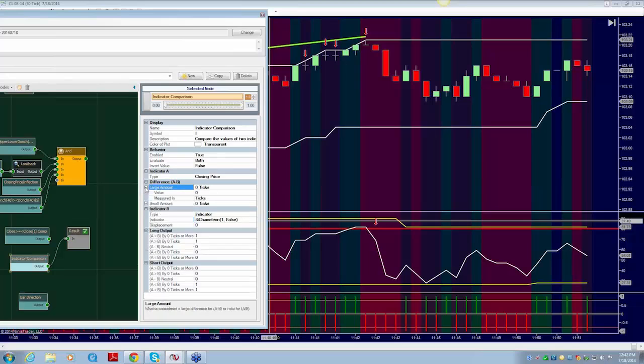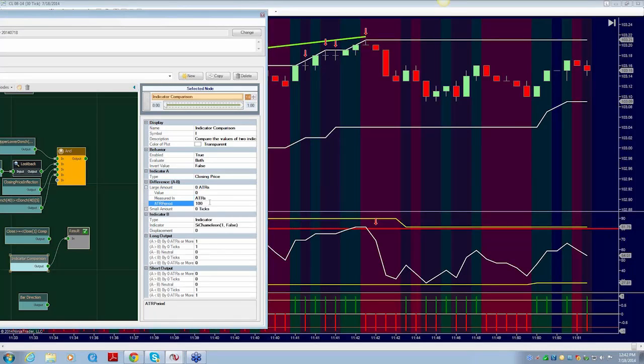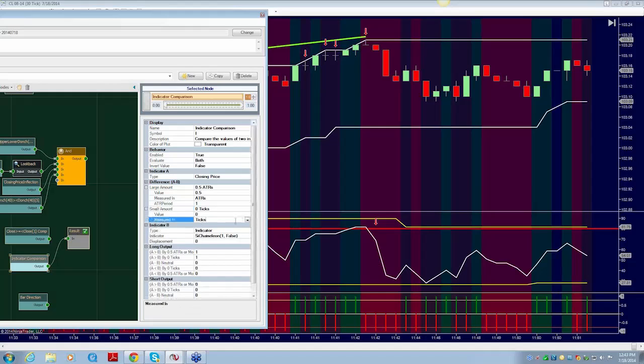So for the large amount here, we're going to set this to ATRs. So this is the average true range. If we set the look back of the ATR, the period, to 1, and Zach showed me this trick a long time ago, then we're actually looking at the current bar's range. So the high and the low of the current bar. All right, so what this does, now let me do the same thing for the small amount. First of all, I have to set this to, let's just say 50%. And I'll do the same thing for the small amount here.